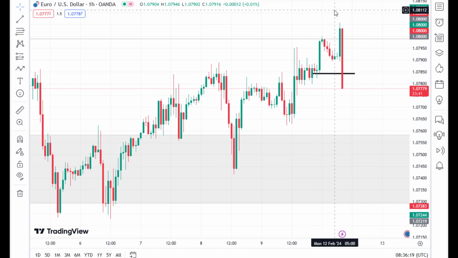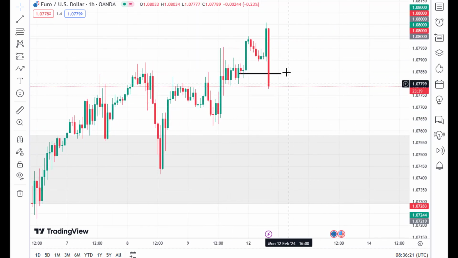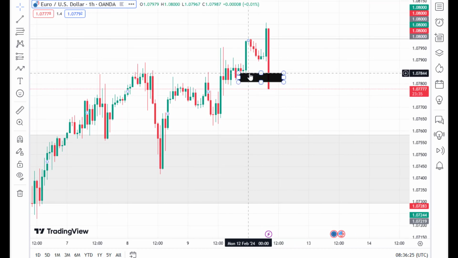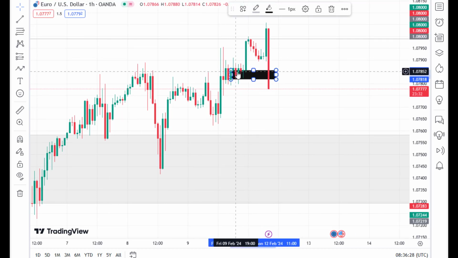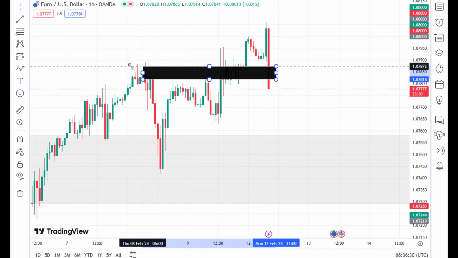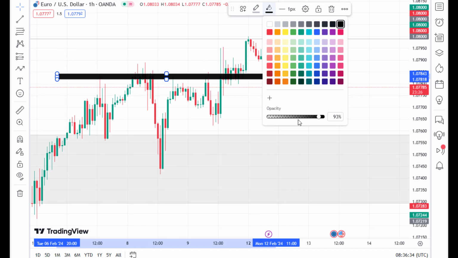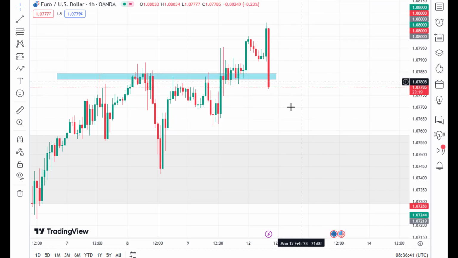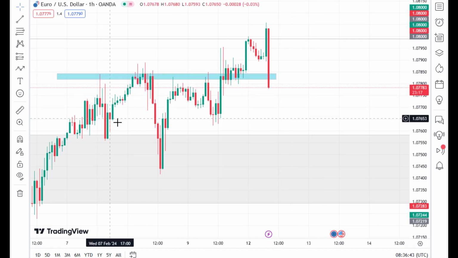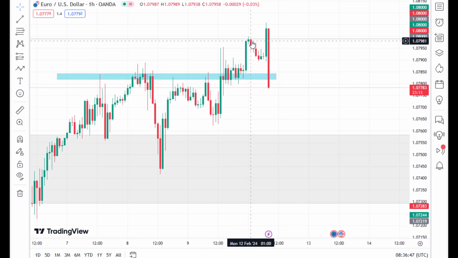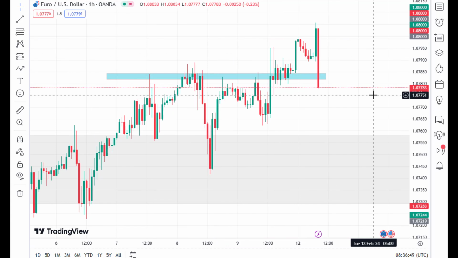All right, now if you look at it, we have this to be our demand zone. This is our demand zone, and at the same time this is acting as a zone that was initially resistance and turned support. So this is how it happens, right? Here price got rejected once, twice, thrice, and when it broke, it came back to retest. Then before it created this high, it's coming back. Now we have a very strong move here.